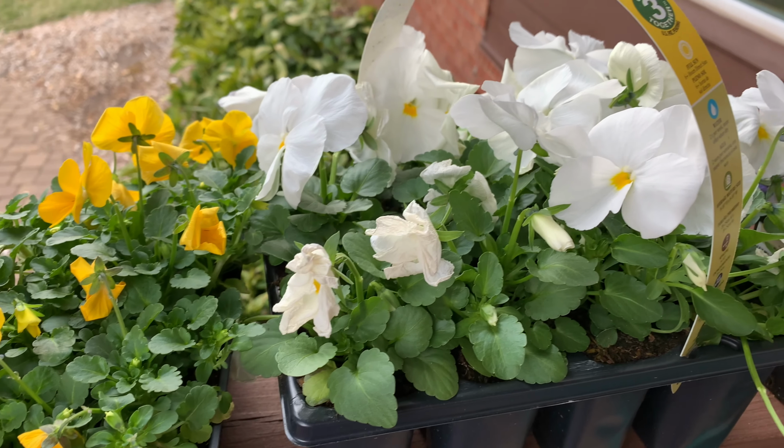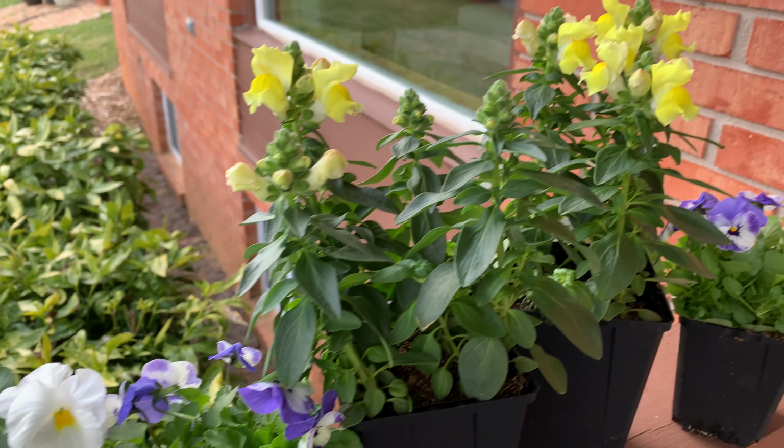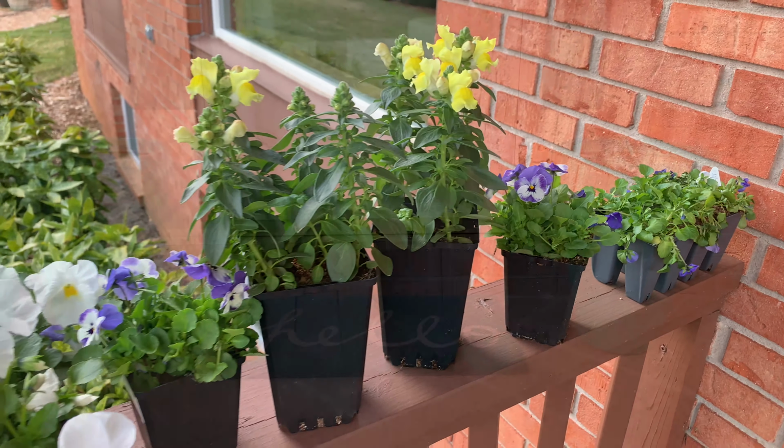Coming up are some great money-saving tips for planting new flowers in containers on your patio or your porch. You won't want to miss these because they will save you money.